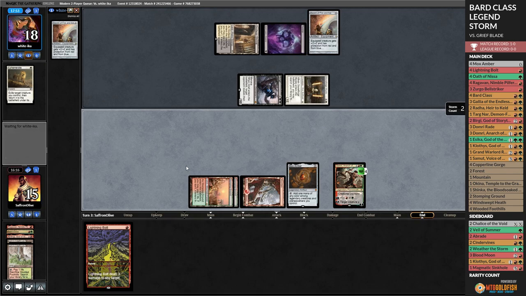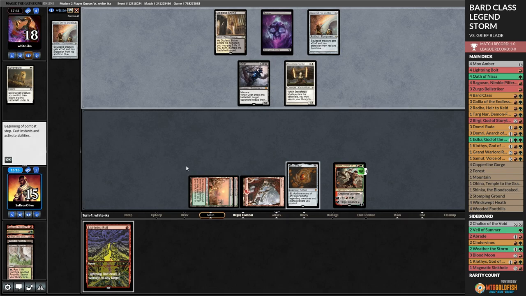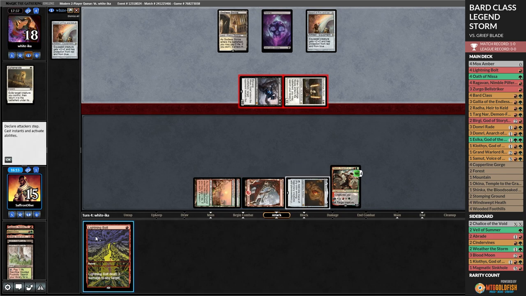All right, Sword of Fire and Ice, sure. At least it's not a Cauldra. Hopefully they equip it to Grief, but we'll kill whatever the sword goes on. Wow, opponent's not going to equip. Attacks Domri. Well, we will bolt the Grief.